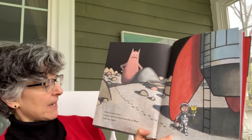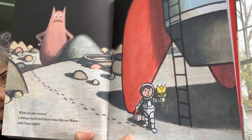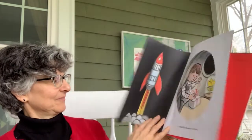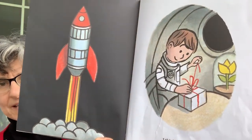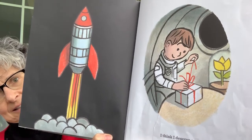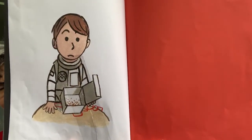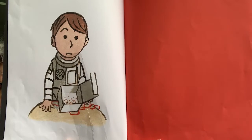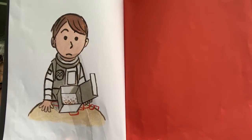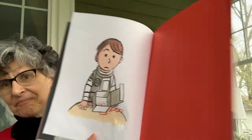"What an adventure. I always believed there was life on Mars and I was right." Well, he certainly was, wasn't he? He doesn't know how great he was. There he goes in his spaceship. "I think I deserve a treat." So he's going to open up the box — there's just crumbs in there! Look at his face. How does he feel about that — just crumbs? Does he look a bit surprised and wondering what happened to those cupcakes? We know what happened to those cupcakes, don't we? Someone enjoyed them very much, I bet.